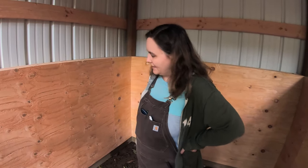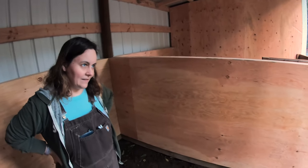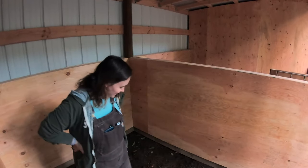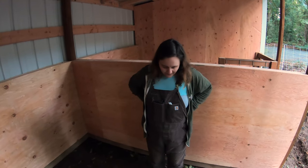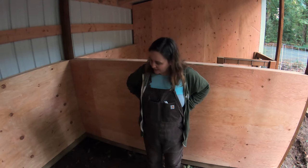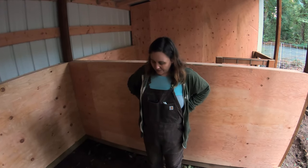They look really nice. I like our new barn. It's quite a bit bigger than the little temporary shelter for the goats. So I think once we get it kind of cleaned up, and right now it's really muddy in here, so I don't think I would want my girls to sleep down in here tonight unless I can get something to put down on the ground to make it nicer for them.